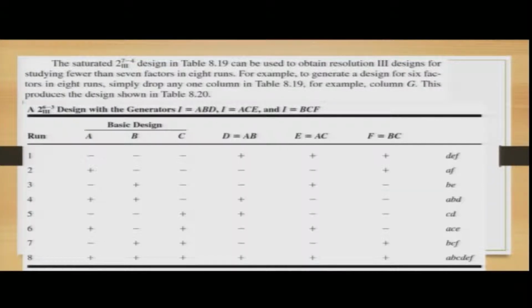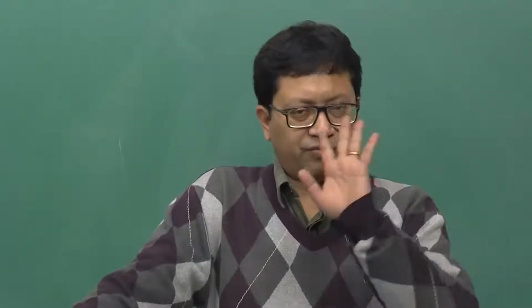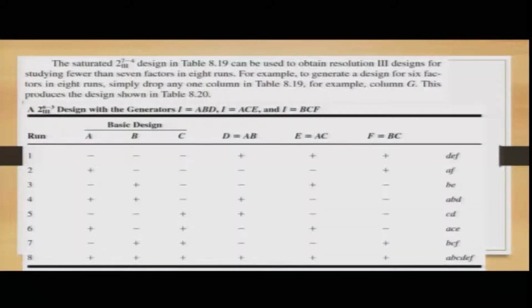So, again you have the same fundamental principle of layout of the table. The first column is the runs, and the basic design factors which you have considered are A, B, C. It could be increased or decreased, if you remember, I keep repeating this. And the other combined factors were D, E and F. Similarly, by finding the effects, and considering the generators being ABD, ACE and BCF, you have the combined effect coming as DEF, AF, and the second last one being BCF and ABC, DEF.